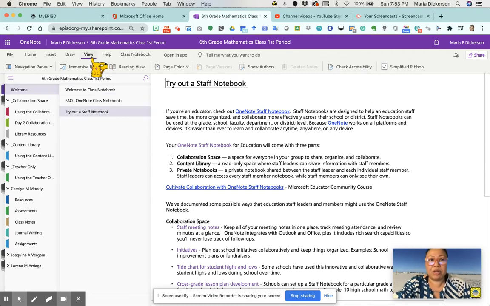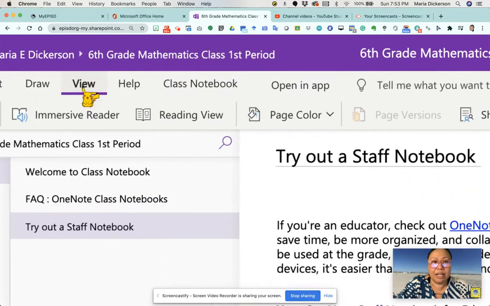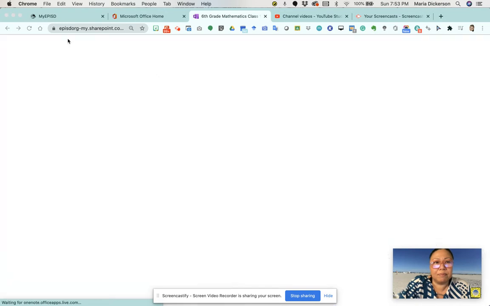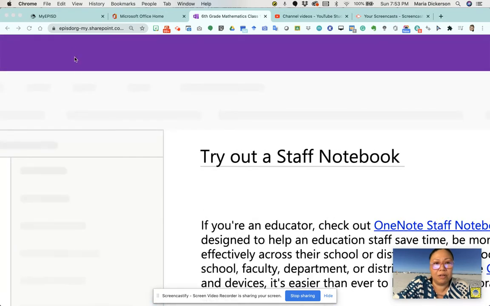So Immersive Reader is actually located in the view menu of your Microsoft Class Notebook. When you hover a little bit down, you can see there the command or the action Immersive Reader. I'm going to zoom out here so we can see how it looks. I'm going to click on Immersive Reader. Let me just refresh my page a little bit. I'm just going to reload it. There you go. Awesome.